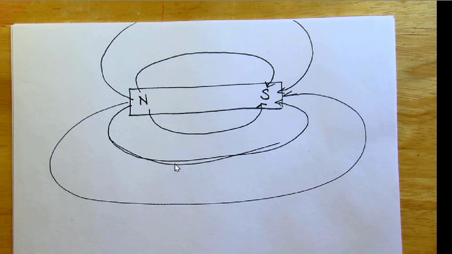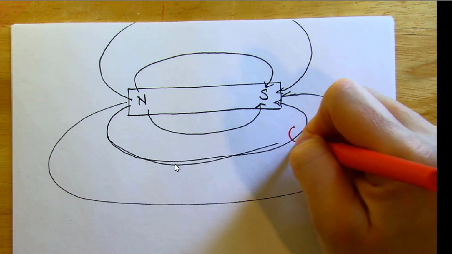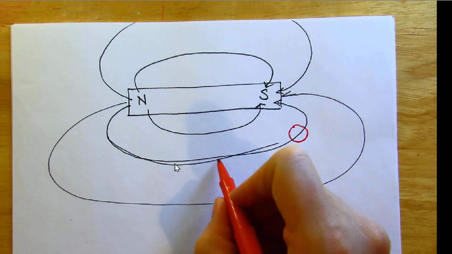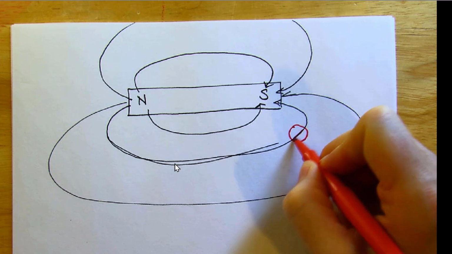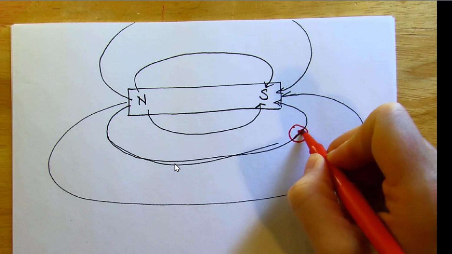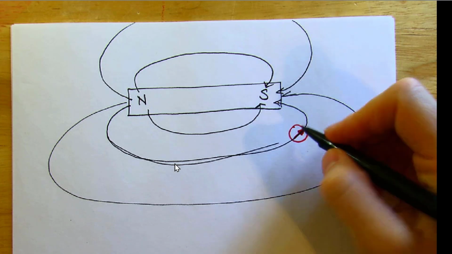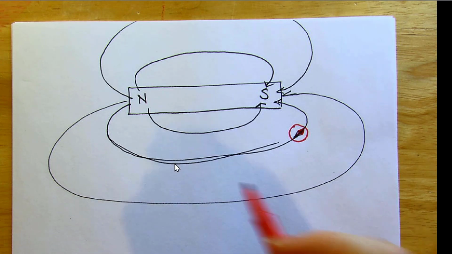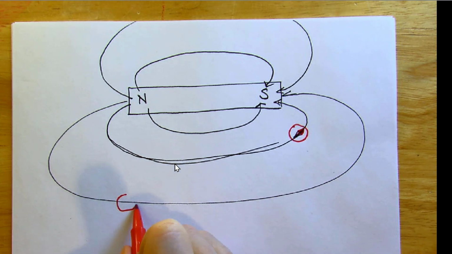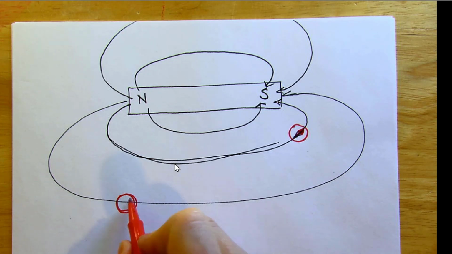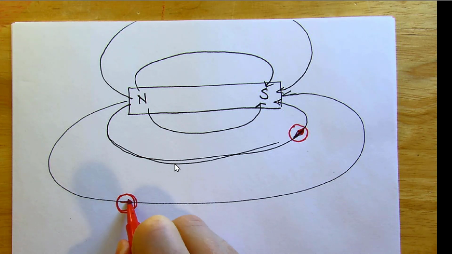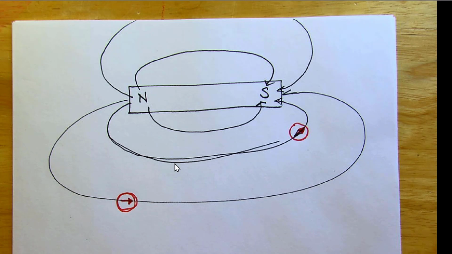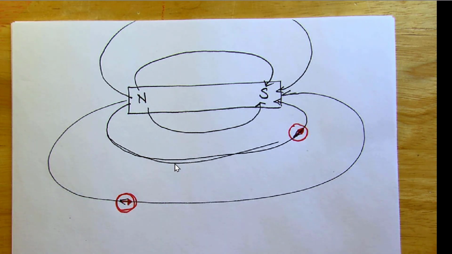But what they would indicate is the way a little compass would point. Can you see that the field line was going from the North Pole towards the south? It was flowing this way. That indicates which way the North Pole of your compass would point, and the south would point backwards along that field line. So if I put a little compass right here that was free to spin, it would point along that field line. And remember, the field line flows from north to south. And the south pole of that magnet would point that way.